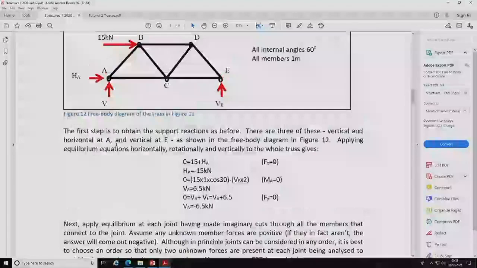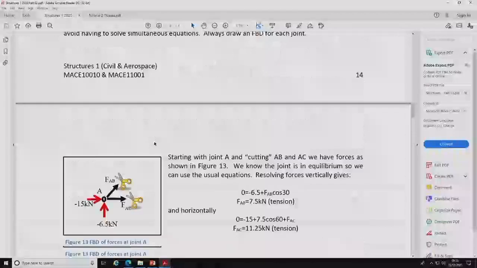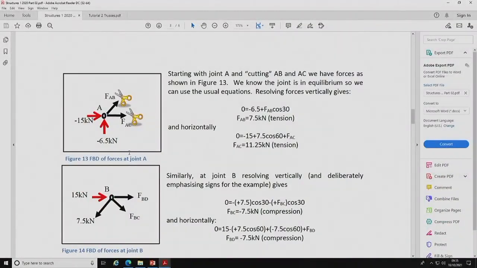So if we make a virtual cut around point A to isolate point A, I have to make 2 cuts, one here and one there. Now there is a possibility of a force FAB in that direction and FAC in this direction. I am assuming they are a pull type of force, a tension force. You could do it the opposite way, because if your assumption is right, you'll come up with a positive value, and if you come up with a negative one, that means please change your initial direction. We know the ground reaction is 15 kilonewton, but in this case it is in the opposite direction, so it's a minus 15. If you put the direction of the arrow right to left, then you could use it as a plus sign.